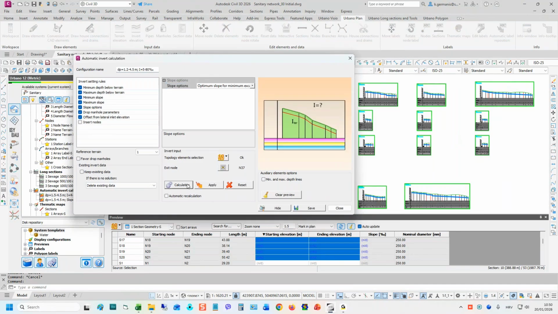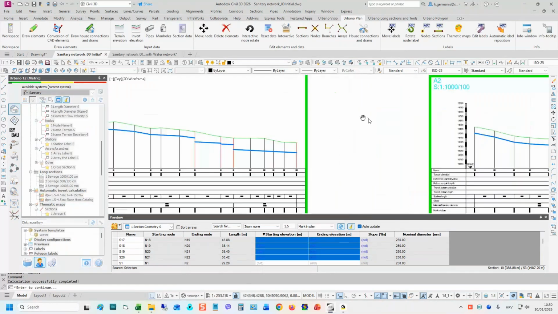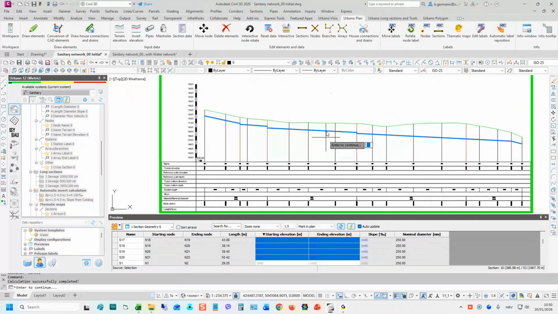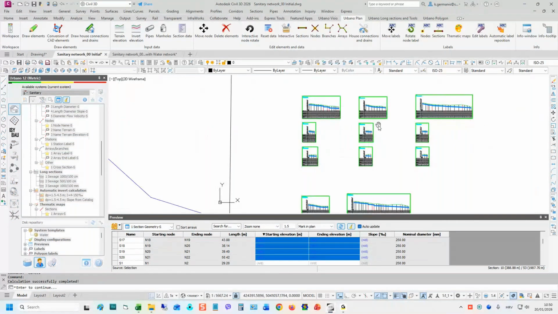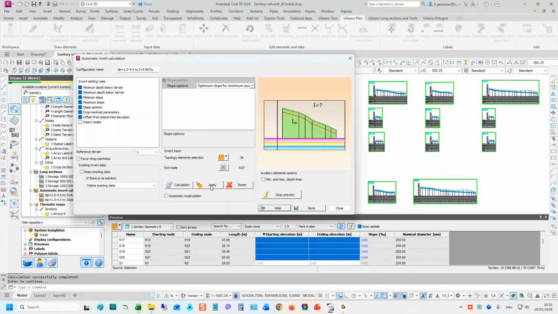I will press calculation, and you will notice these blue lines that are shown in profiles. So if I hide this window a little bit, we can come closer and see how the program proposes these pipe levels now according to the automatic parameters. I see the program did it everywhere, so I will simply adopt the solution.